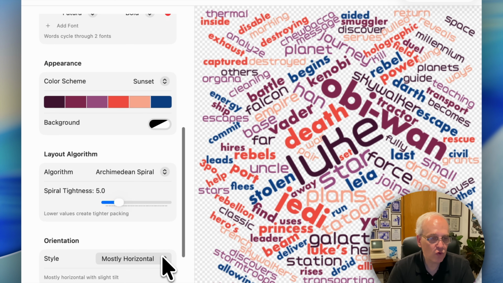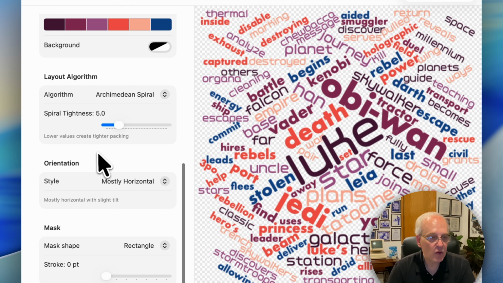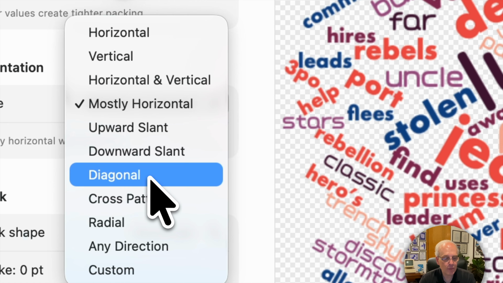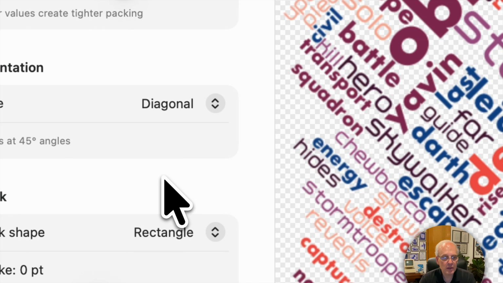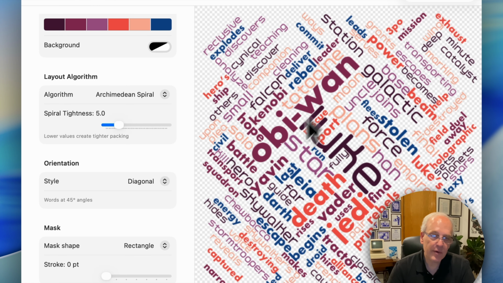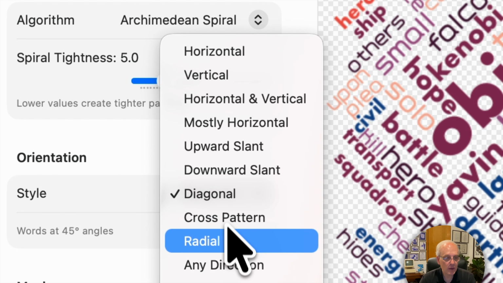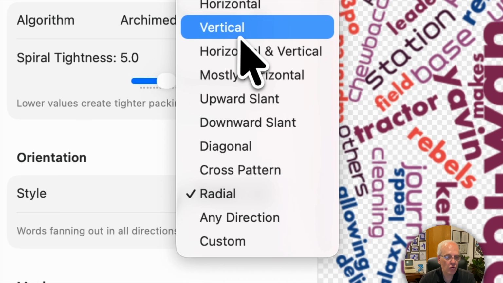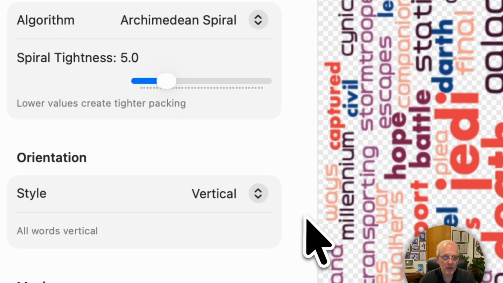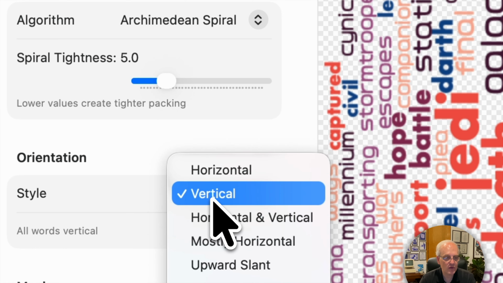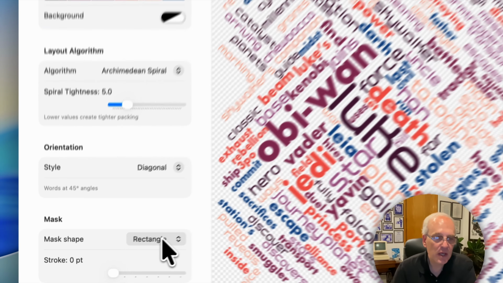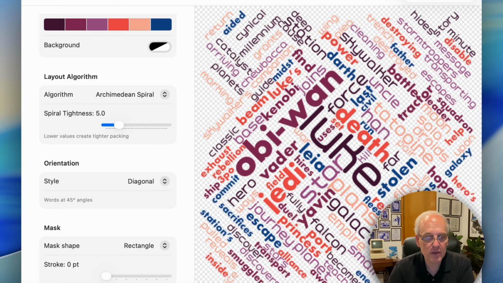Now let's move to the style. There are many styles to choose from. So if you go, for example, for the diagonal style, you can see this is a very nice word cloud, and it looks very different from the one we were using before. But there are many different word clouds, and you can choose any one you prefer. This vertical is also useful for some situations. I personally like the diagonal. I think it's very modern, and it fits well with the theme of our project.